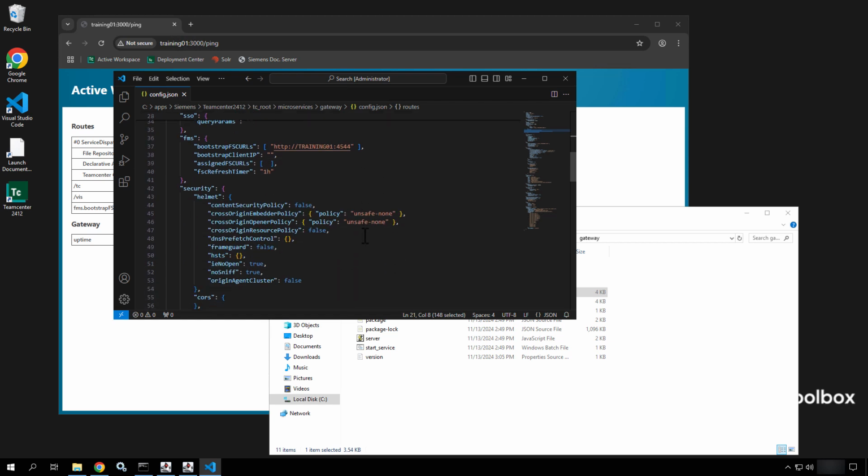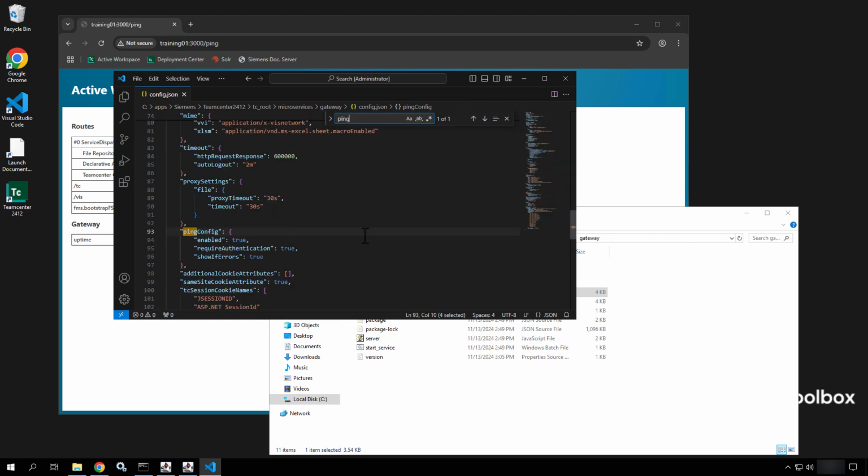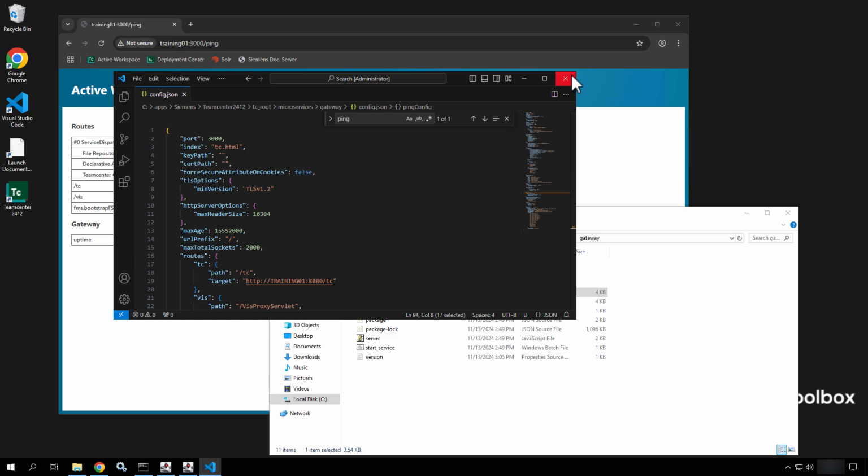as well as FMS. And then if I go do a search in here for ping, you'll see that I get ping enabled true. So if I turn that to false, the ping page goes away. But this is what gives you and delivers you that. And you can also basically show if there's errors or turn that off so it doesn't corrupt the back end there. But this is what controls that ping page if you have that enabled.